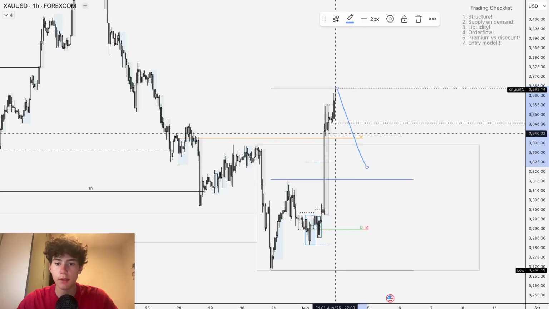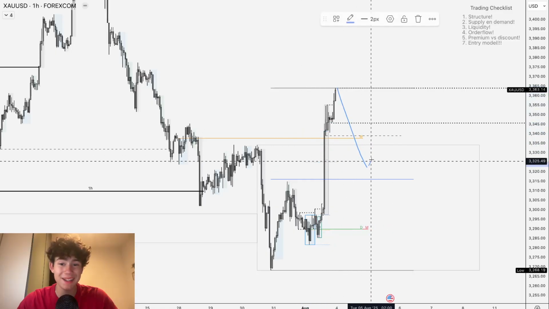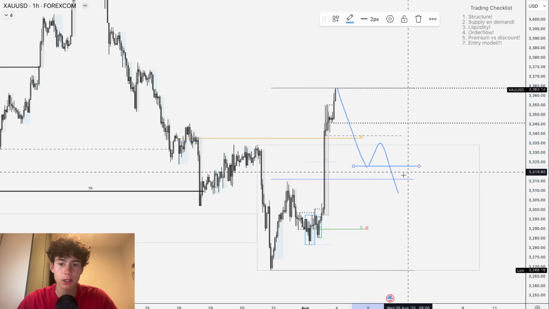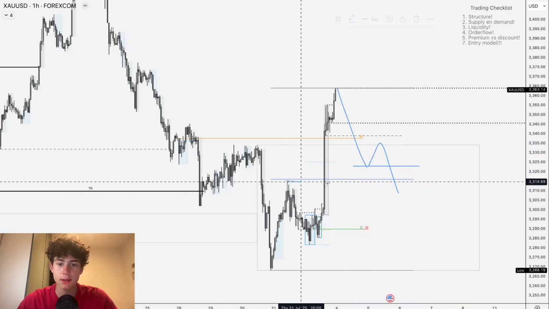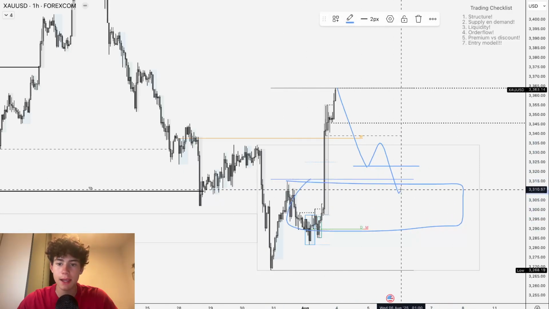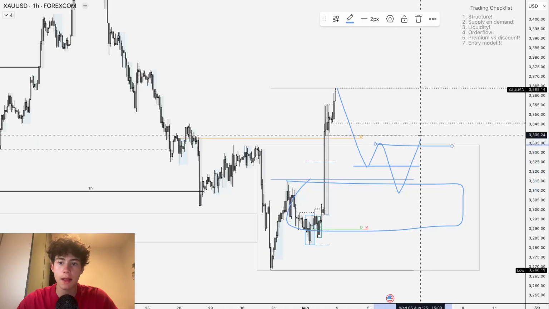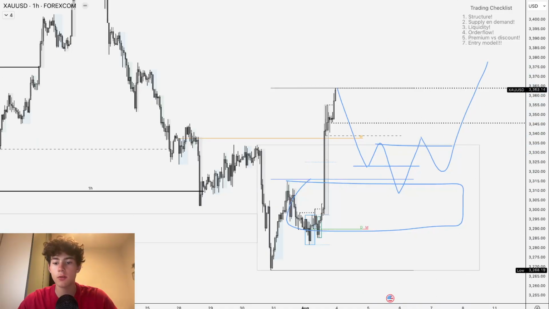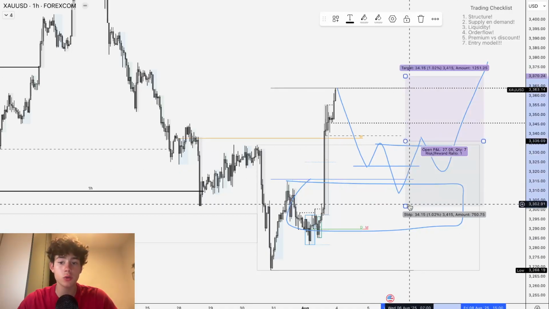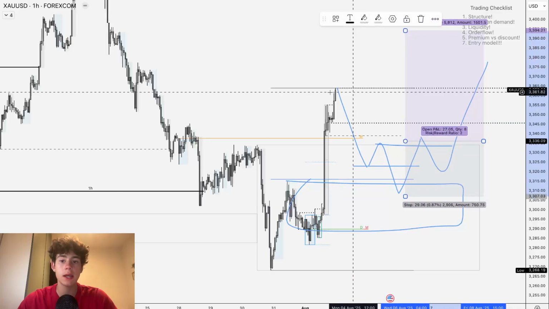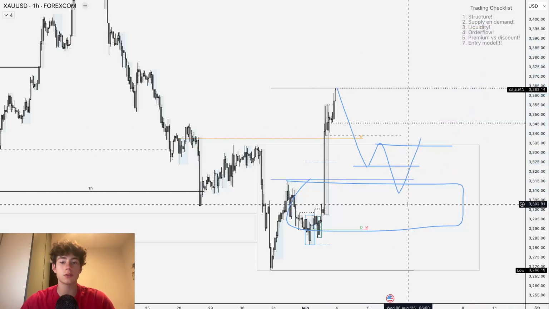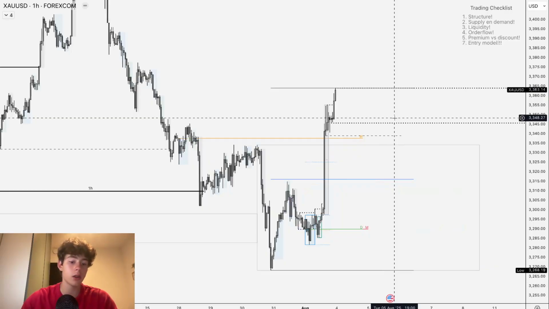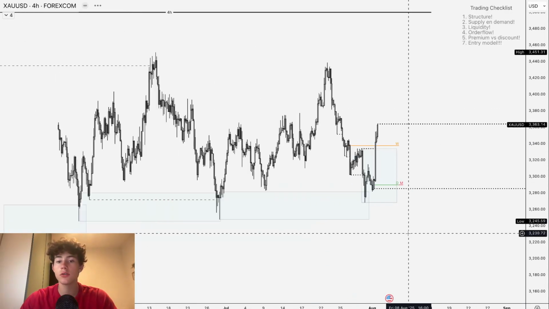Boom, a pullback, taking liquidity in an initial reaction. We swiped initial reaction, tap the discount prices, tap this refined amount, then a 1-hour fractal break, and then boom, that's your trade, trading up higher. And that's also one of the best setups next week, and also that's what I'm trying to catch. So like a lot of setups next week, I think it's going to be a great week.